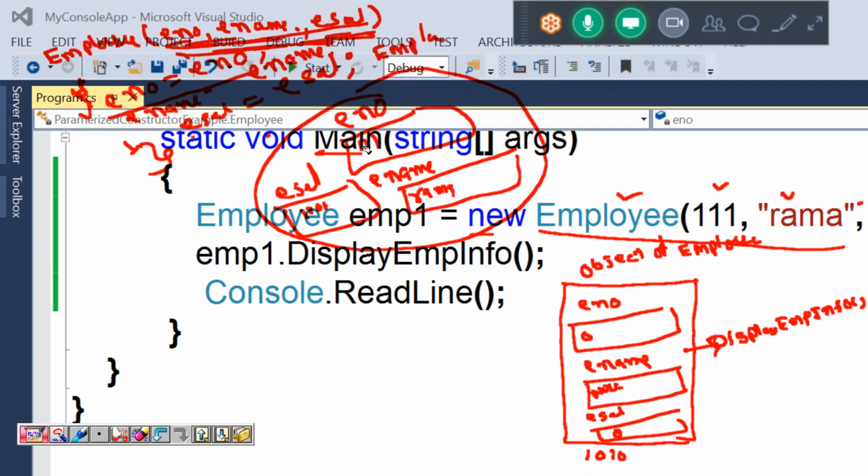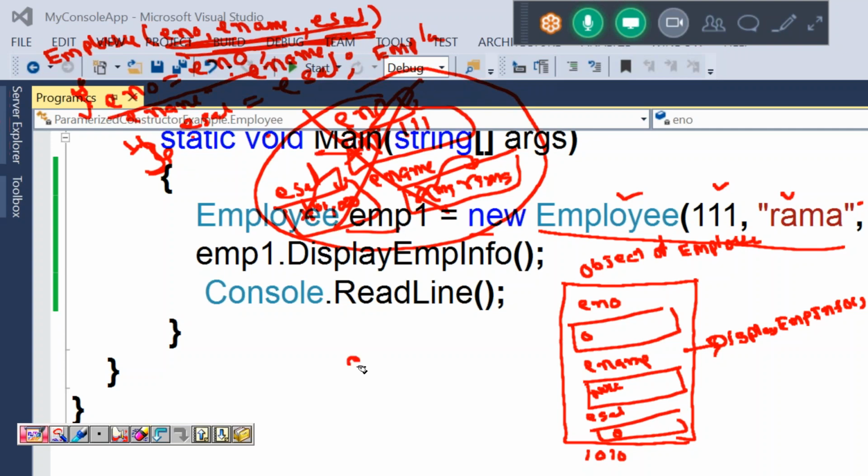The RHS eno is a local variable, and so is the LHS eno. The value 111 is reinitialized into itself. Likewise ename equal to ename, Rama is reinitialized, and 1000 is reinitialized. The values are not initialized into the instance variables; they are initialized into the local variables. Once constructor execution is completed, the local variables are destroyed.